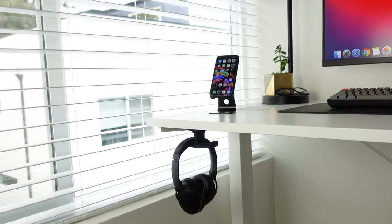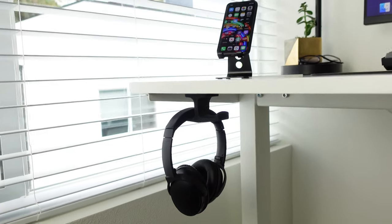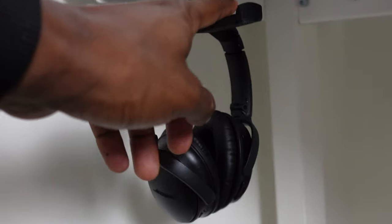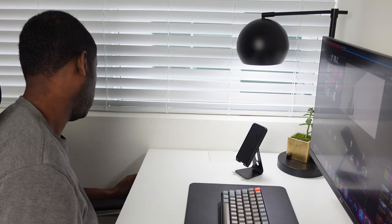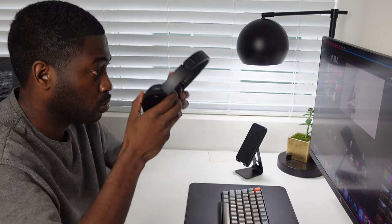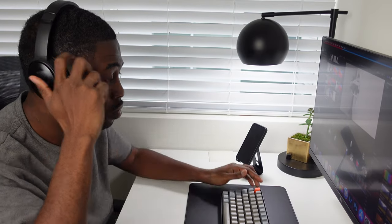As of right now, I don't have any external speakers on my desk. The main reason is to save space, but I'm not opposed to adding some once I find the right match. The speaker on the monitor is loud but really average. So to enhance the sound, I have my Bose QC25 Bluetooth headphones hanging on the Elevation Lab anchor mount under the desk. I purchased it on Amazon and it comes with 3M adhesive, so I was able to just stick it right up under the desk. It makes my headphones easily accessible and alleviates space on top of the desk.